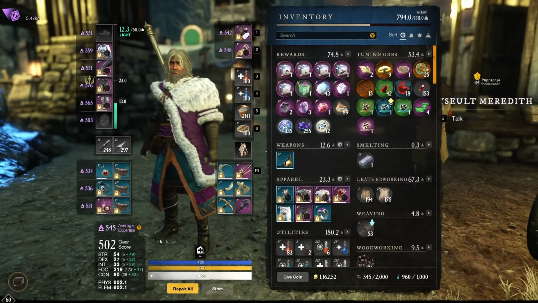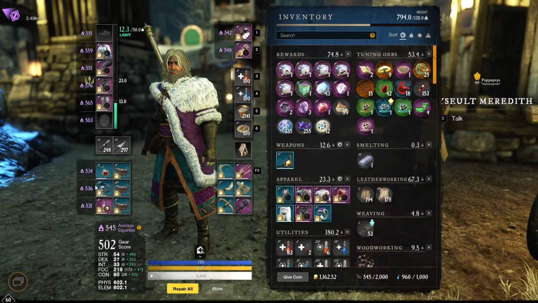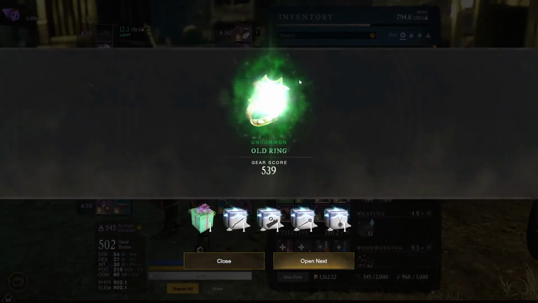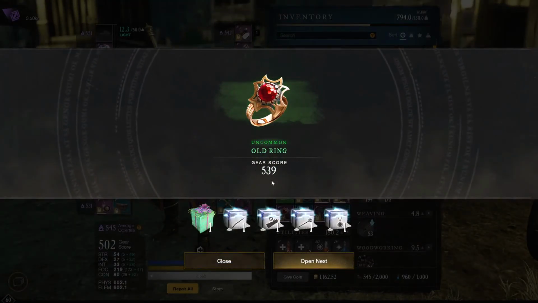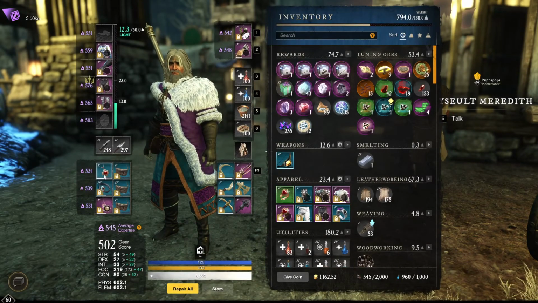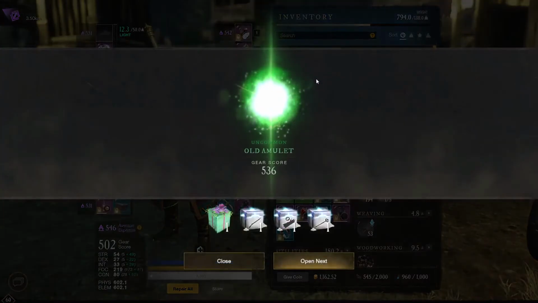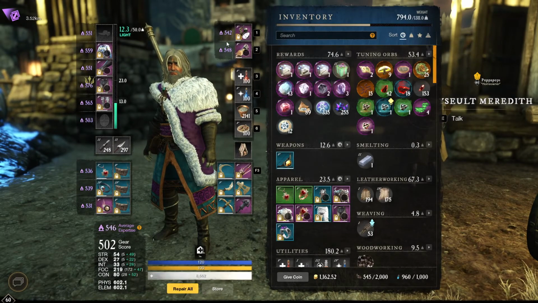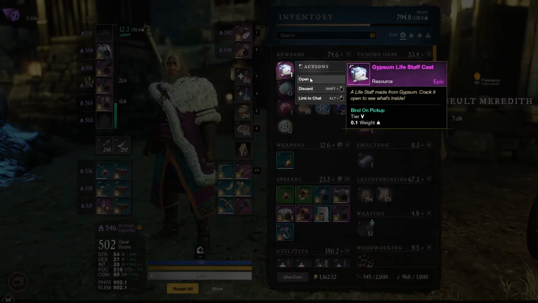So New World introduced the gypsum system, and it came out like a month ago or something, and it's going to help you drill down your expertise in certain gear or weapons or whatever you want to put it into. It's going to help you move that forward. That's why I wanted to talk about it, because I get a lot of questions like, how do I get it? Why do I get it? How does it work? So I just want to go over all that in this video, and hopefully I can answer a lot of the questions you guys have.